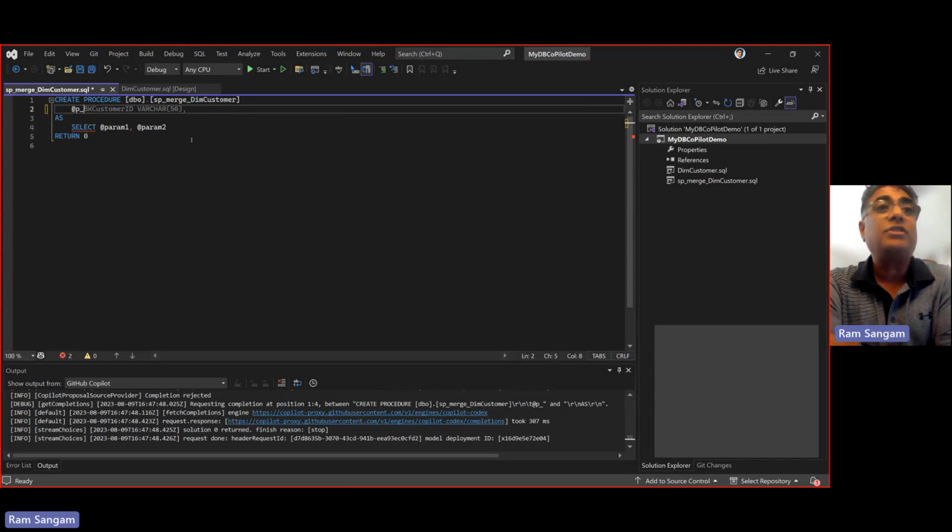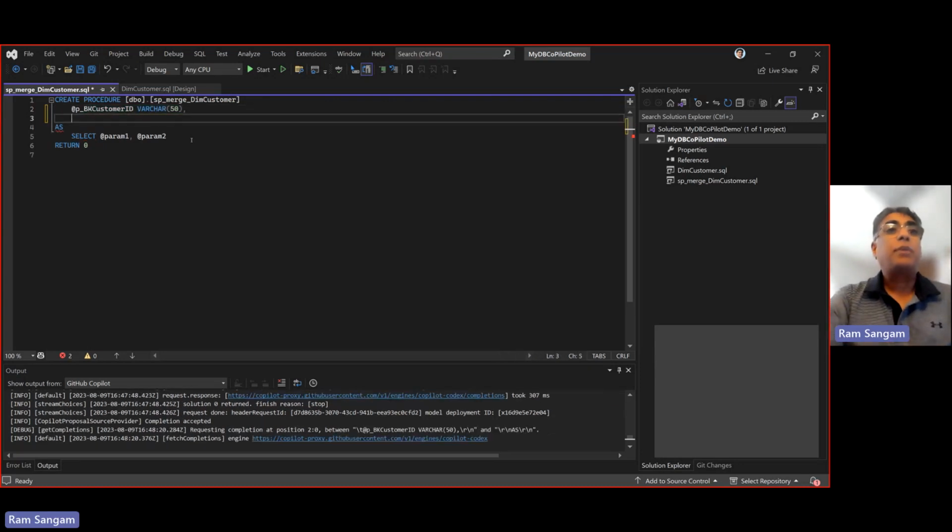So it suggests that. It also knows the data type of that BK customer ID field and suggested varchar 50 as a parameter for my stored procedure, which is correct. I'm going to hit tab and accept it.